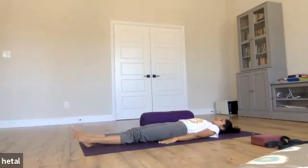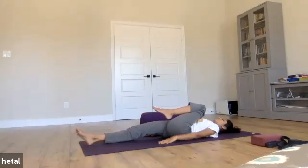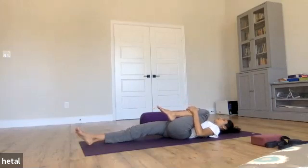Bring the left knee towards the left shoulder and interlace your hands on the left shin and take some nice deep breaths there.